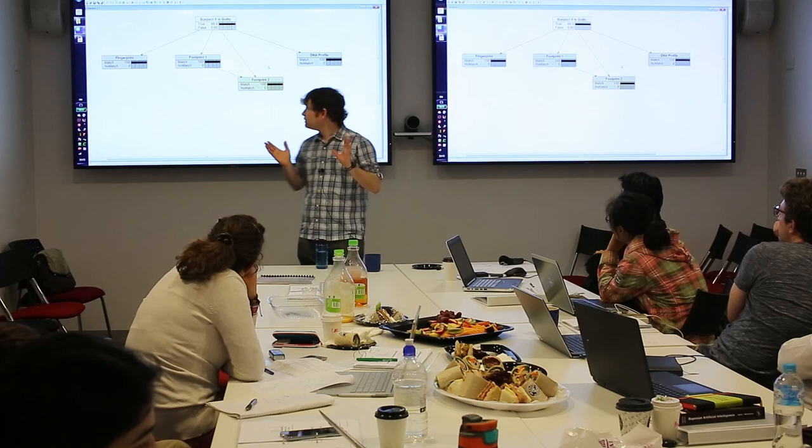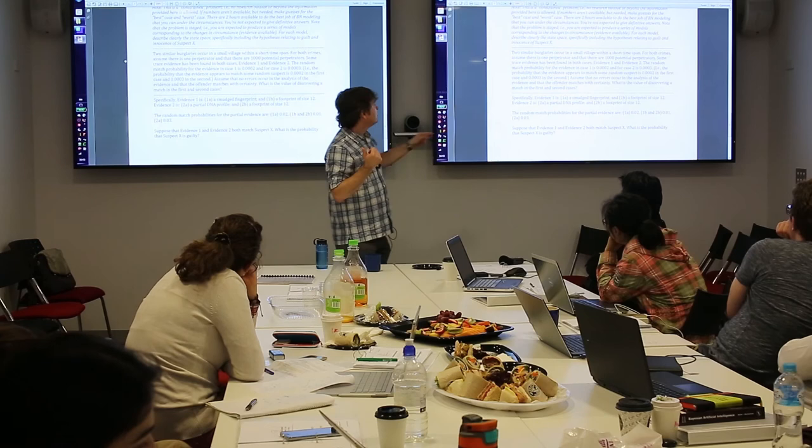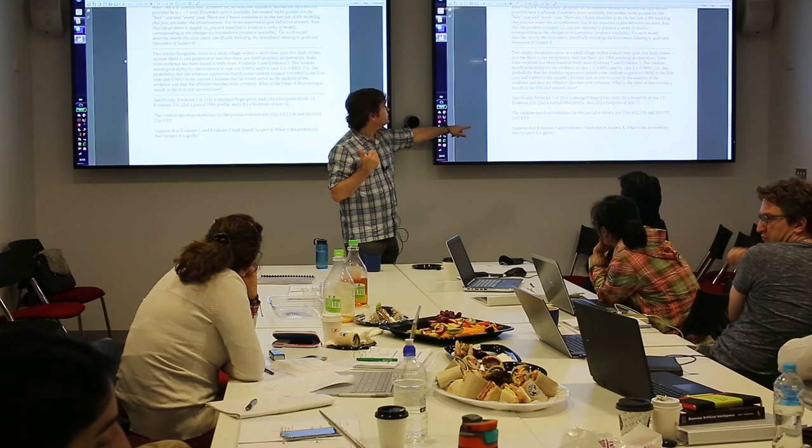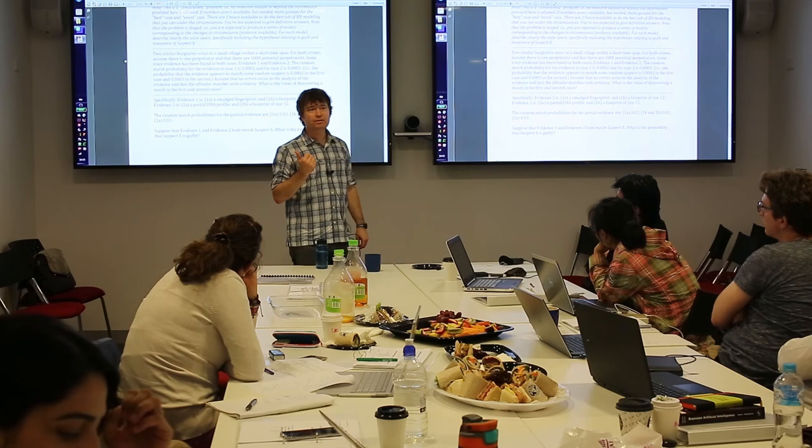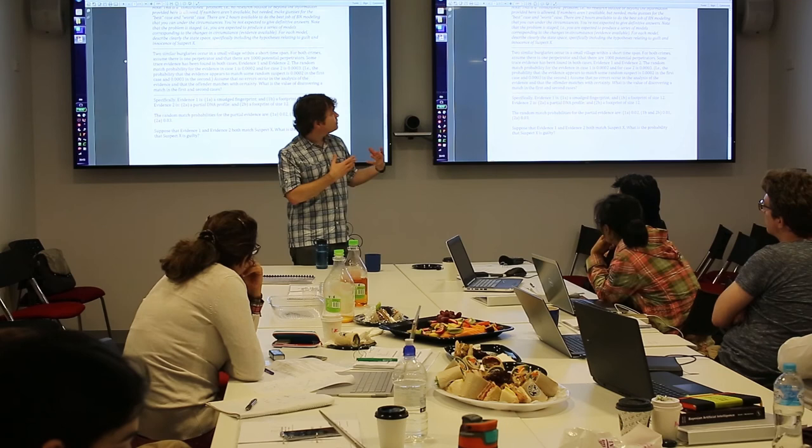Where's the question statement? The second one said, what is the probability that suspect X is guilty? The first one said, what is the value of discovering a match? What is the value? What value is that? Is that the absolute difference? Is that the ratio of the two? Is that something else? Right. So the way that you measure the differences in probability is not a given.